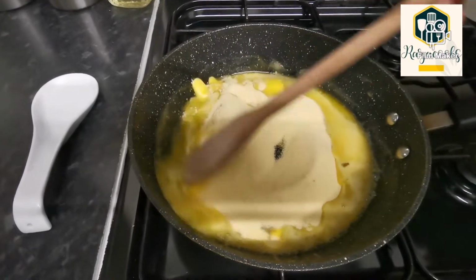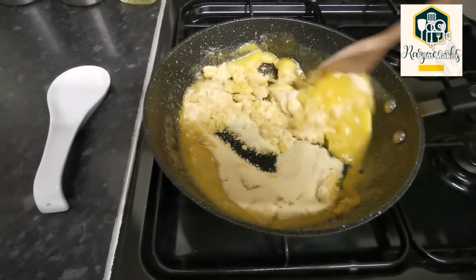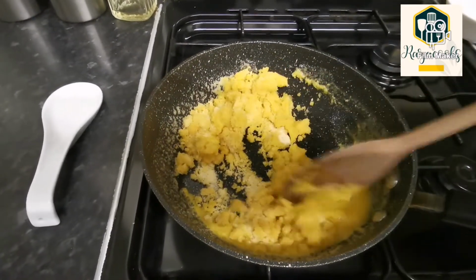I get confused with this name, semolina. The other one is semolina in eggs or something. Semolina, yes, that's the one.